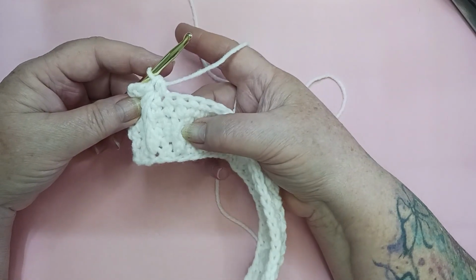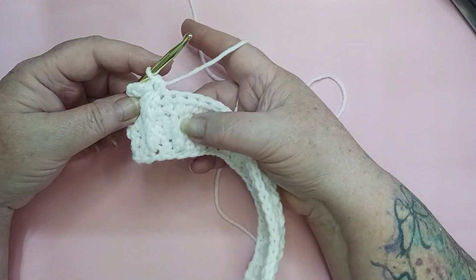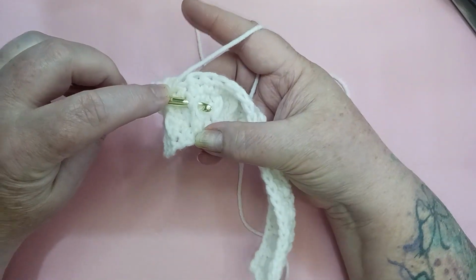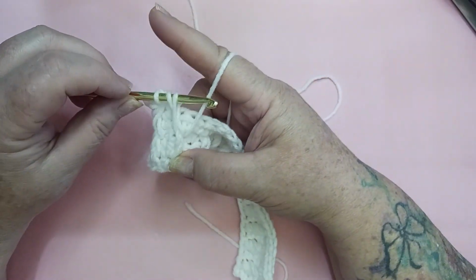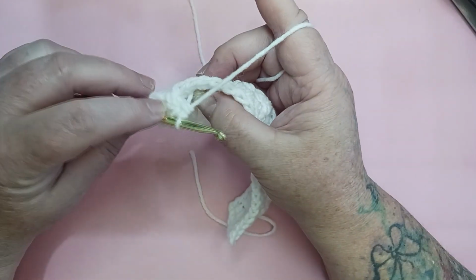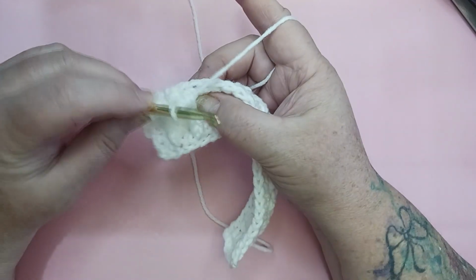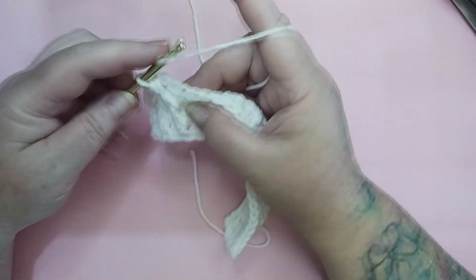Half double crochet, front post half double crochet around the post of this front post half double crochet all the way down here. Give it a little tug to bring it up level to your work. Yarn over and pull through all 3 loops on your hook. Skipping over the stitch that we skipped, half double crochet right here in this next stitch.